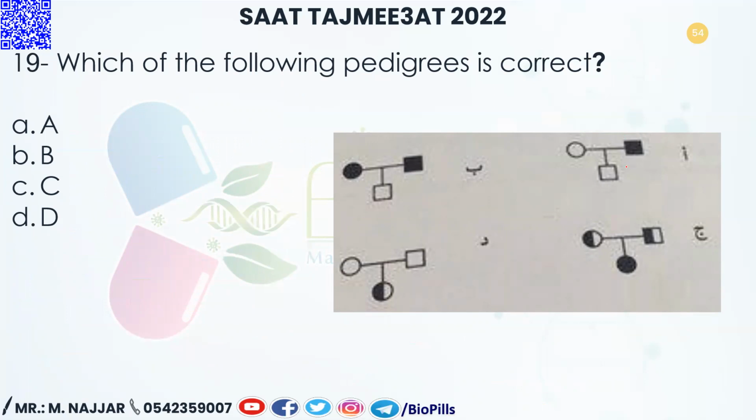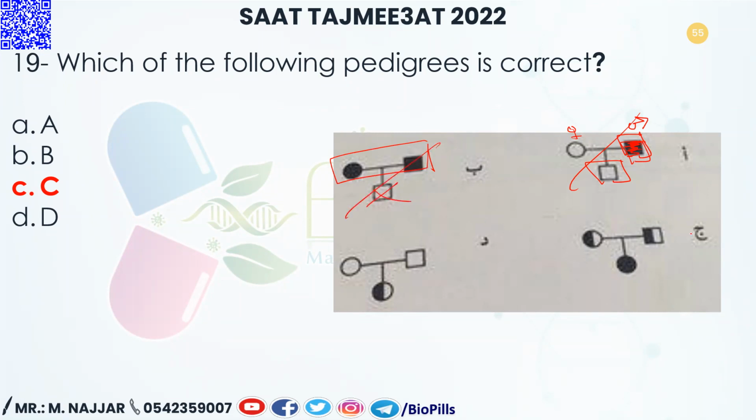Let's go for A, for example. Of course, the correct answer will be C, but let's explain why we choose C. In A, this is an affected male, who has the trait that we are studying, and the female does not have it. And how come the offspring don't have it? The parent is fully shaded, so it has the trait, so it is incorrect. In B, both parents have the trait and the offspring doesn't have it. Doesn't make any sense. Of course not.